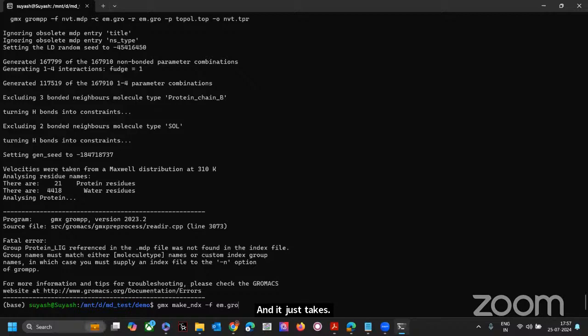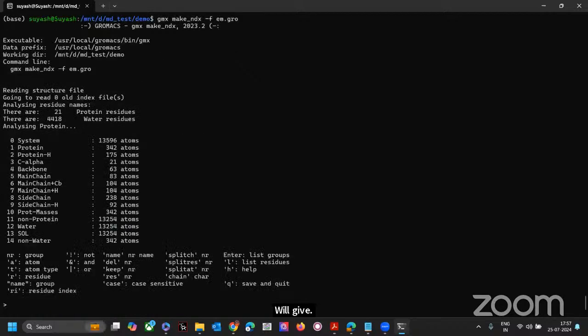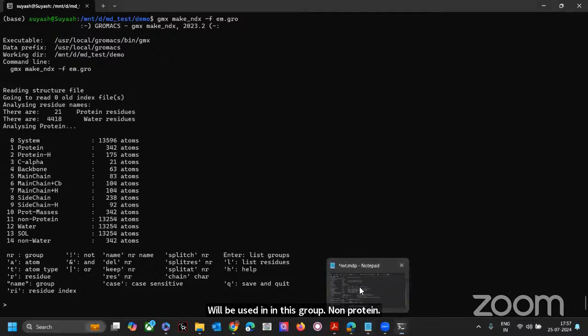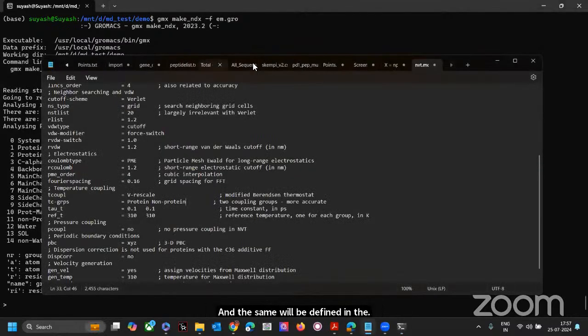We'll give em.gro, and so these are the systems present in our simulation system, and since the simulation needs to be performed for protein only, we'll define protein, and the rest of the parts like water and the ion will be used in this group non-protein, and the same will be defined in the MDP file.